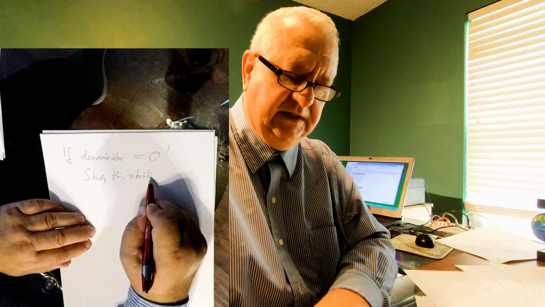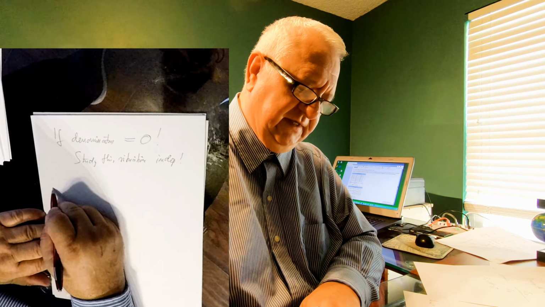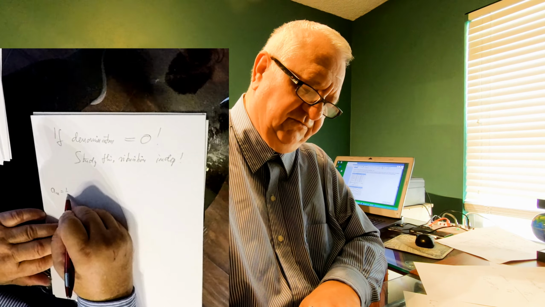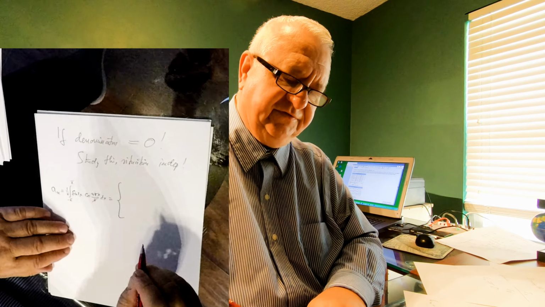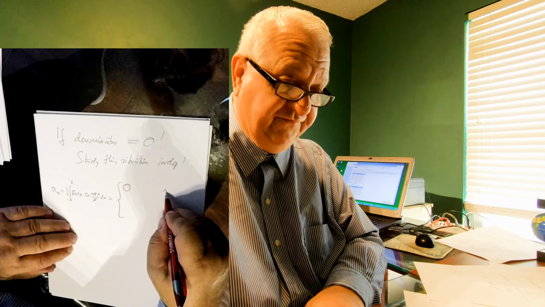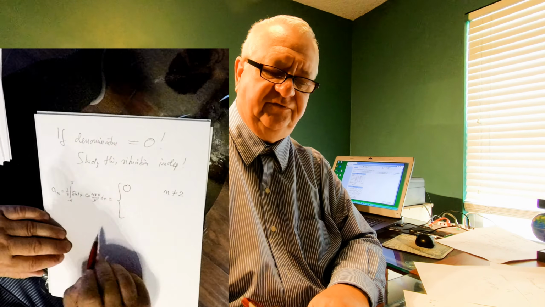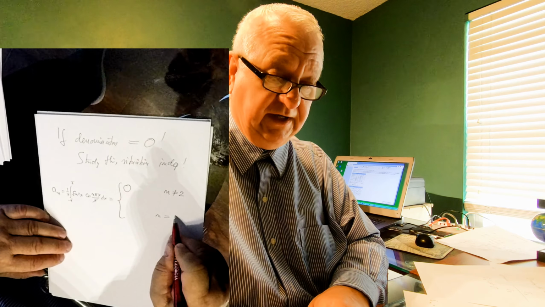So in my case, I'm going to do this. Coming back to the coefficients a_n, the definition was 1 over pi integral from minus pi to pi of f of x, sine of 2x, cosine of n pi x over pi dx. Pi simplifies, and the previous result was 0 if n is never 2, because when n is 2, I cannot calculate it. I have division by 0. So that formula is not valid for n equals 2. For n equals 2, I have to calculate it by itself.